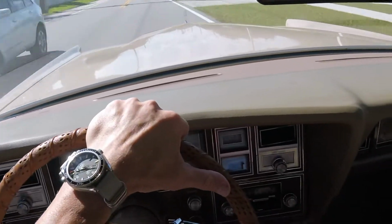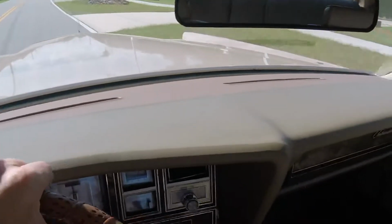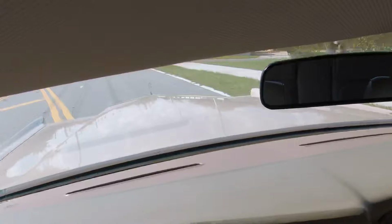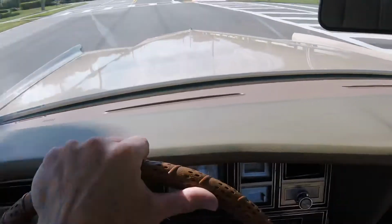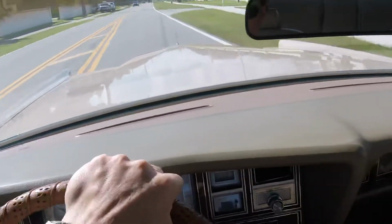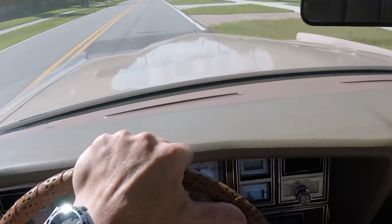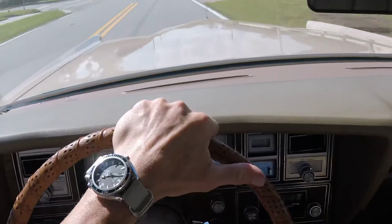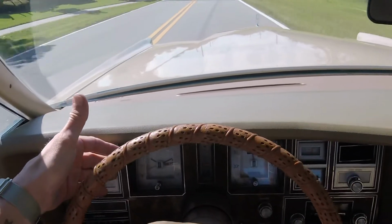Okay, some of the other stuff I wanted to show you. Oh, the antenna thing. I'm so grateful that I grew up in a time where I still kind of know how to work these cars. Antenna. Where is it? There it is. I hope you can see that. Okay. Radio. It clicks on. It gets staticky. I've never heard a song on it yet, though. I don't know what's going on about that. It could be just a fuse. I'm not like a true car guy. I know enough not to touch it. I want a professional to do it. The clock, it probably works. Maybe it's just a fuse.